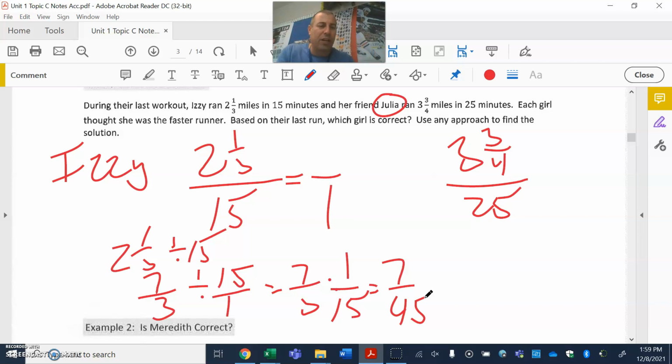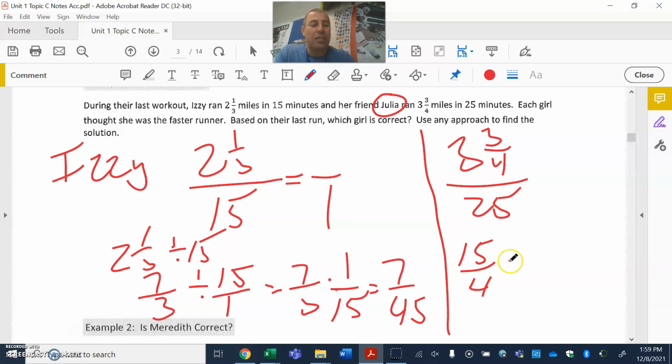All right, so I'll come on over here. I'll do the same thing. I've got to do a better job with my spacing here. But now I know it's my division problem, so I can jump right into it. Let's go improper. 4 times 3 is 12. 12 plus 3 is 15, so it's 15/4. I'm dividing by the 25, so we're really going to multiply by 1/25. Oh, cross division. There you are. Let's divide them both by 5. So there's a 3, there's a 5. So I've got myself 3/20ths here.